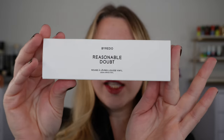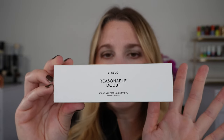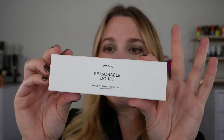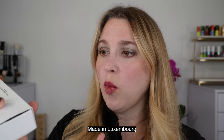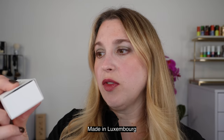Let's talk about the four shades I picked up, starting with packaging. This is how they arrive — I ordered mine from Byredo. Right now Byredo is running an offer on their website where with your purchase you get a free invisible lip liner. They don't have colored lip liners at Byredo right now. The box comes wrapped in plastic. All ingredients are listed on the Byredo website. These are vegan with a two-year shelf life.